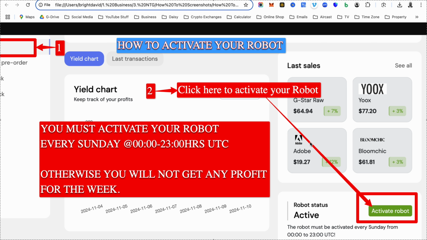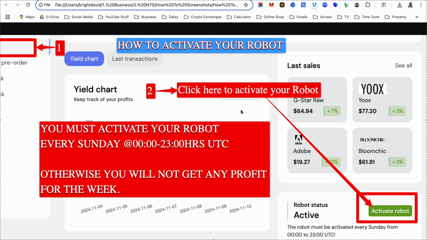Simple and short. This is how to register, redeem your gift certificate, and then activate your robot. 3 simple steps in one single video. Welcome to NTG. Let us enjoy this profit that we are making on an automated advertising platform.